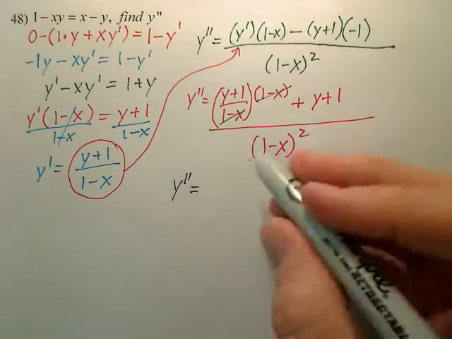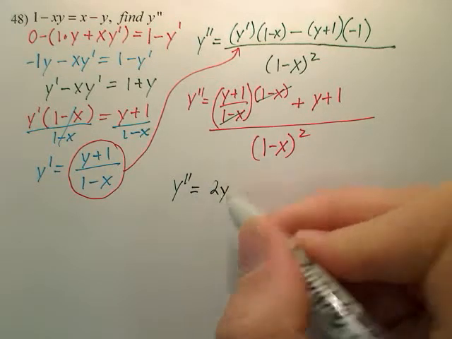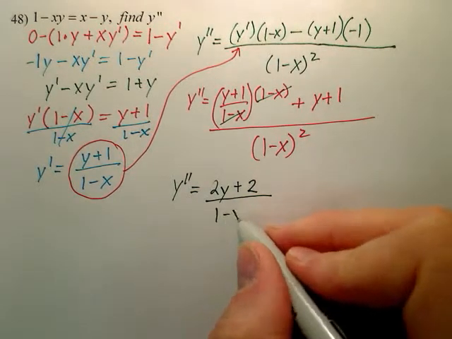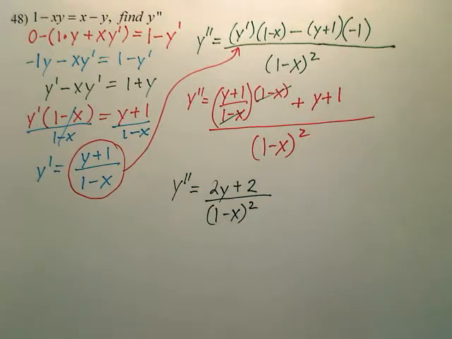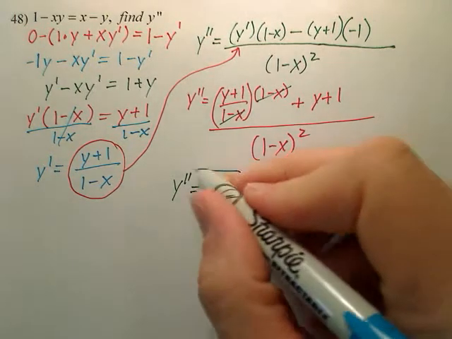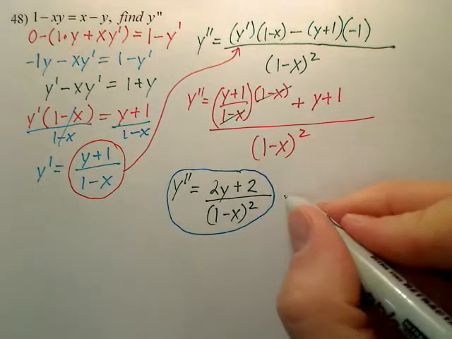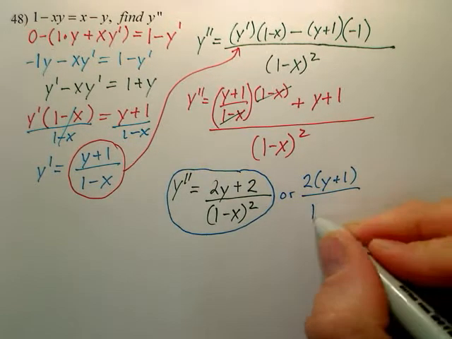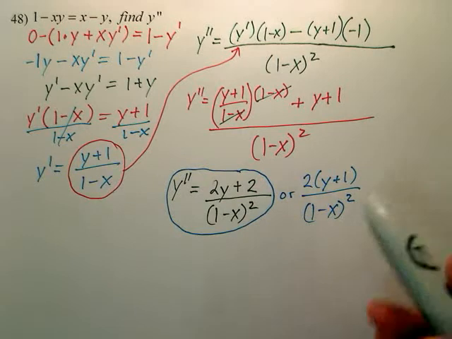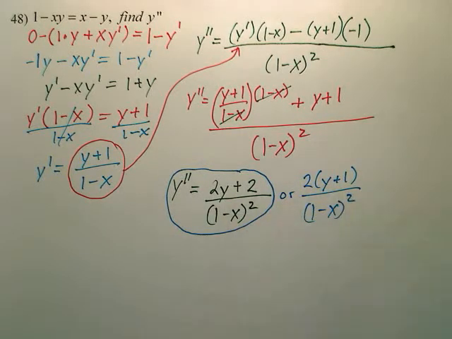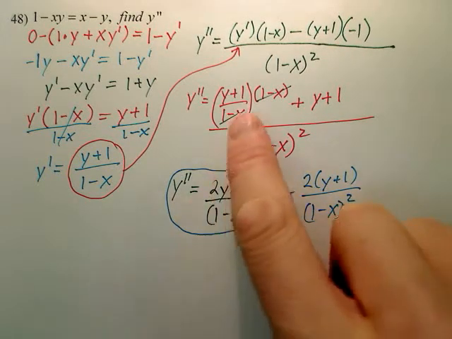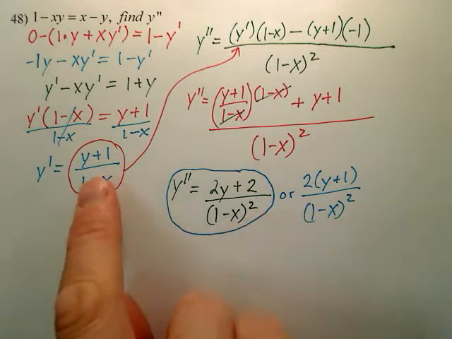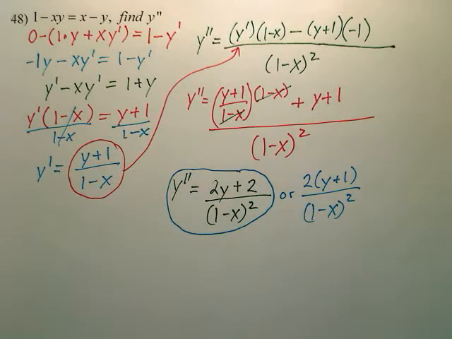So what's y plus y? That's 2y. What's 1 plus 1? Plus 2 over 1 minus x all squared. That is a good answer. Probably that's decent. There is something you could also do. You could technically pull out a 2, and this would also be fairly decent if you wanted to. Either of these would be good final answers. It was kind of nice how these cancelled, so we didn't have to get a common denominator. But that would be your second derivative, this is your first derivative. Hopefully that works for you. Thank you.